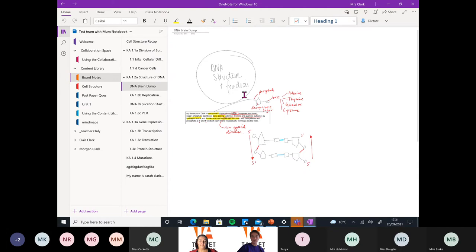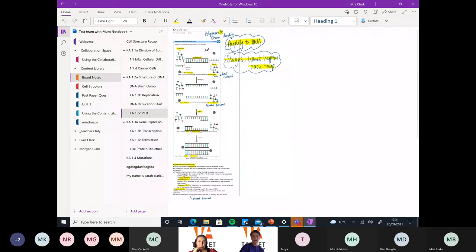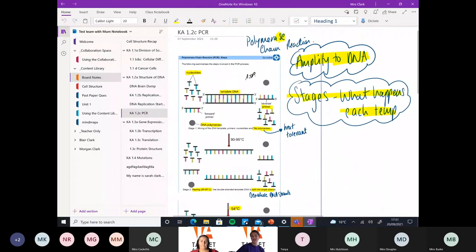That was a brain dump that we were just going through. Now, they're not getting the audio that goes with it, but they are getting all those notes and all the information and the bits that I've highlighted and bits that I've added into it. And they can go back and see them at any point. So it keeps all my board notes organised for me, but also organised for them. Because normally it's not the thing that we share with the students. So they've got a lovely, nice PowerPoint, but did they get all the bits that you've pointed out that you want them to remember? So for me, a huge win is board notes.